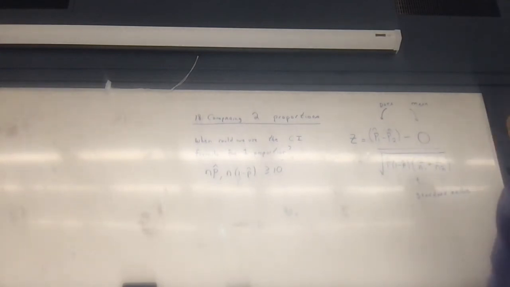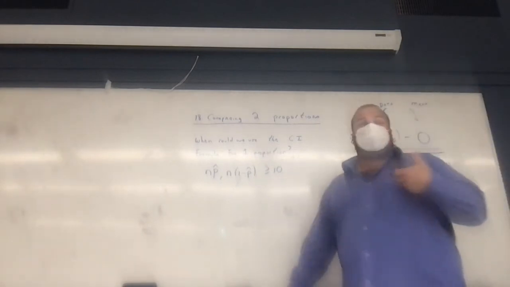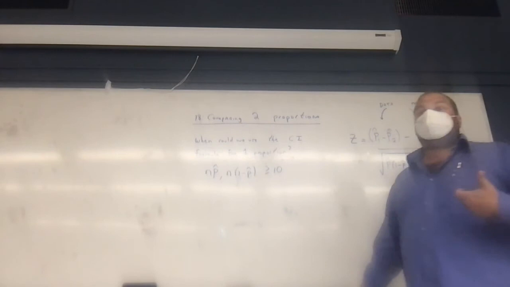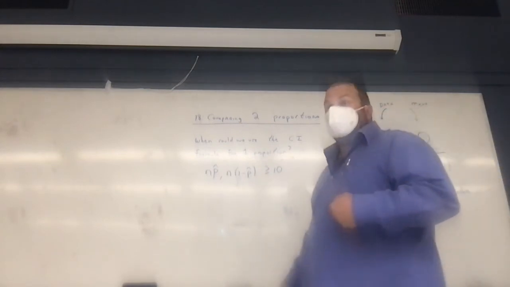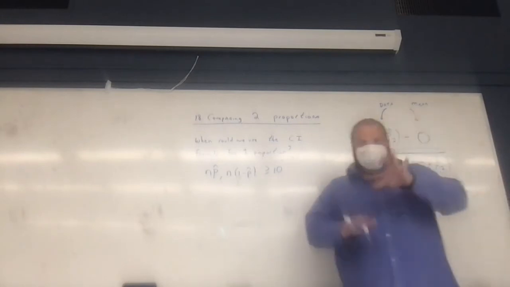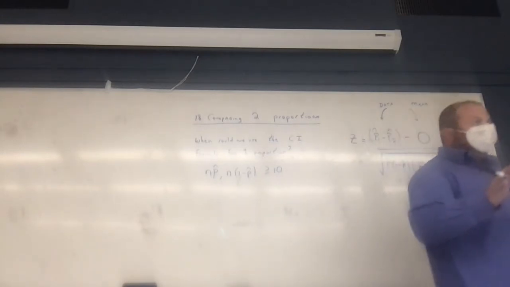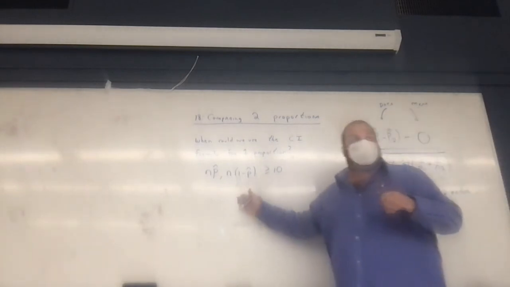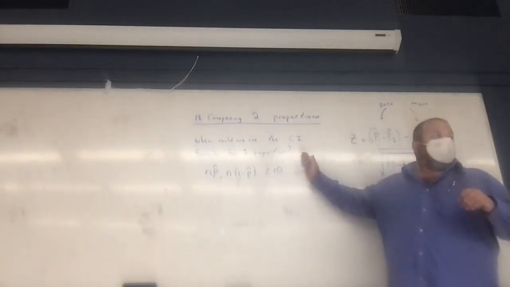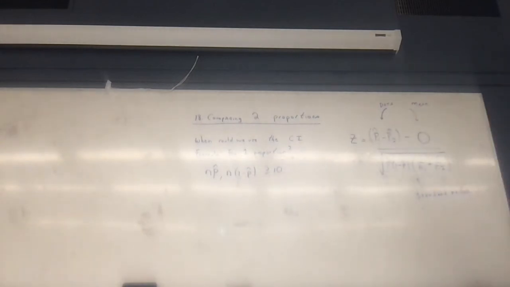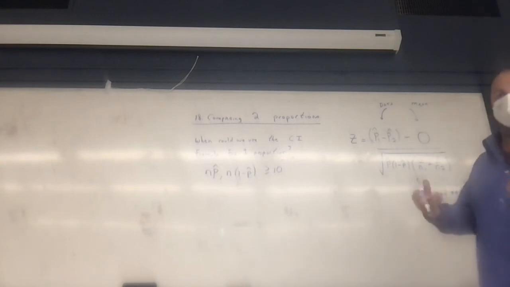The +4 proportion. But even the +4 proportion had its own condition. What was the condition for the +4 proportion? Wasn't it if it wasn't greater than 10? Well, yes, if they're both greater than or equal to 10, we use this one. If they're not both greater than or equal to 10, there still was a condition that had to be met. Then you use that. But what was that condition?